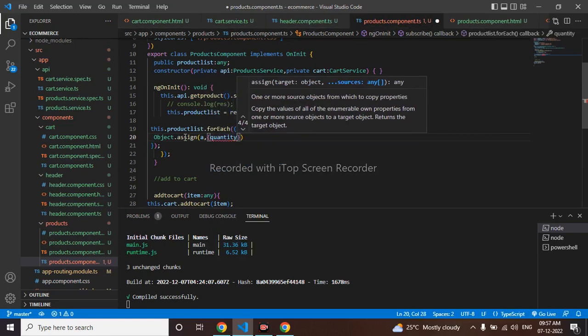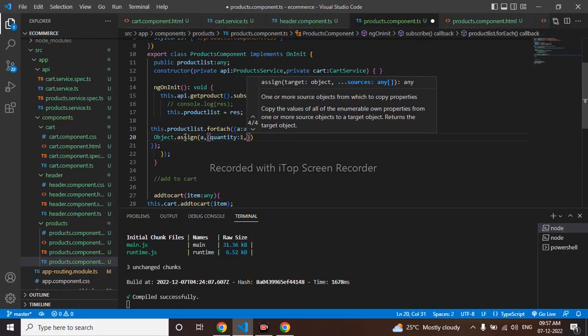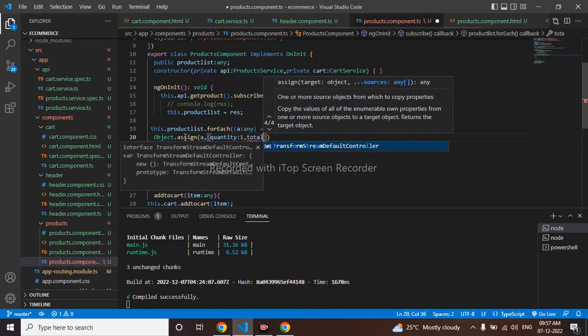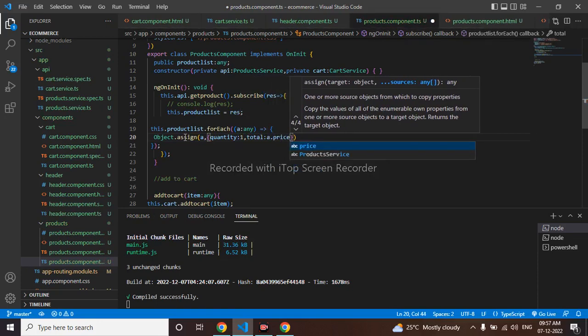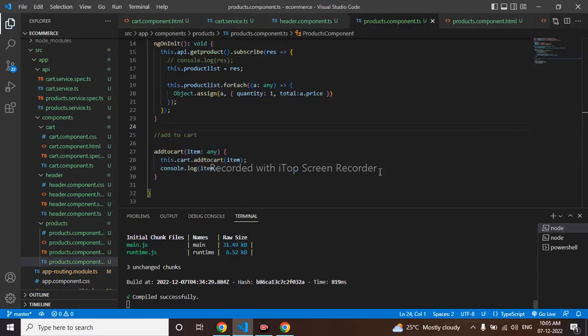One quantity I have to pass on single, and total price. So let us check now.